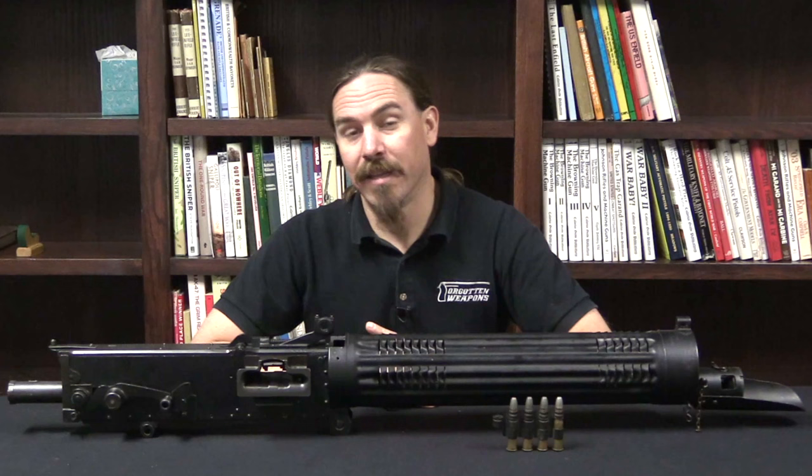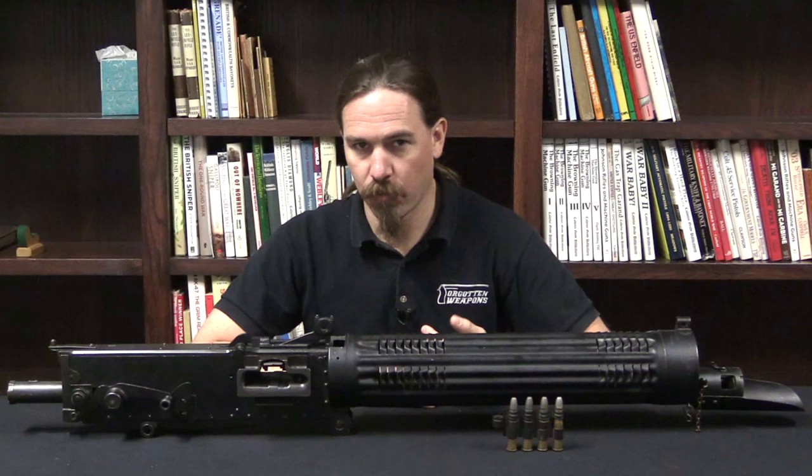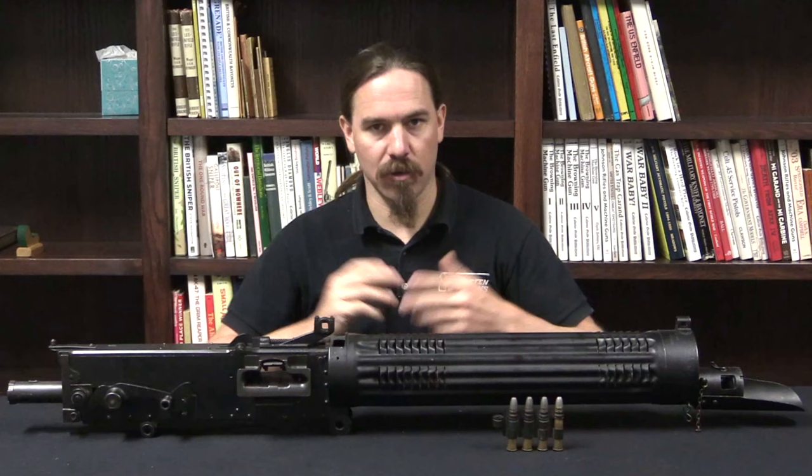The British had been using the Vickers gun since well before the war. The United States didn't adopt it, didn't look at it very seriously. They did start doing some trials on them just before World War One. Ultimately it would be adopted as a rush — we really need some machine guns, because apparently there's a big war going on now — as the Model of 1915 in the standard .303 calibre ground configuration.